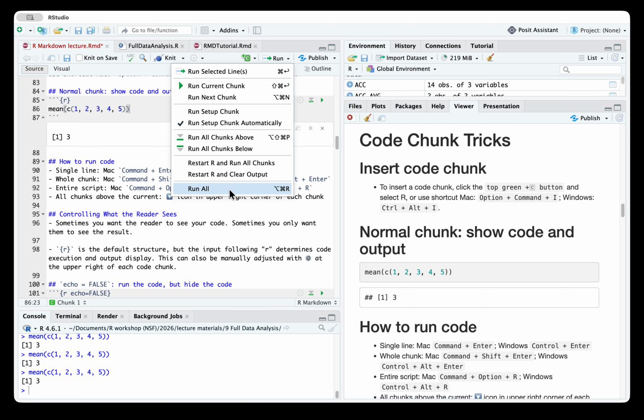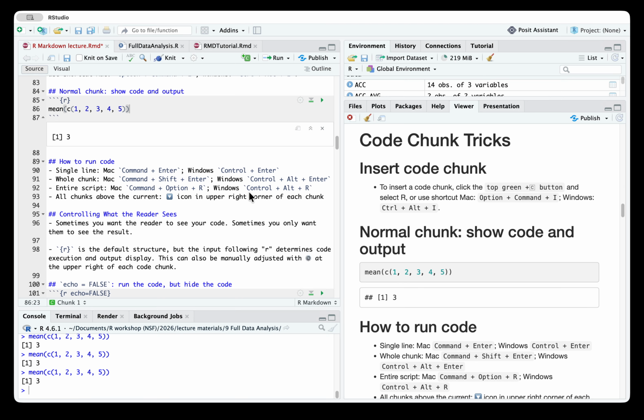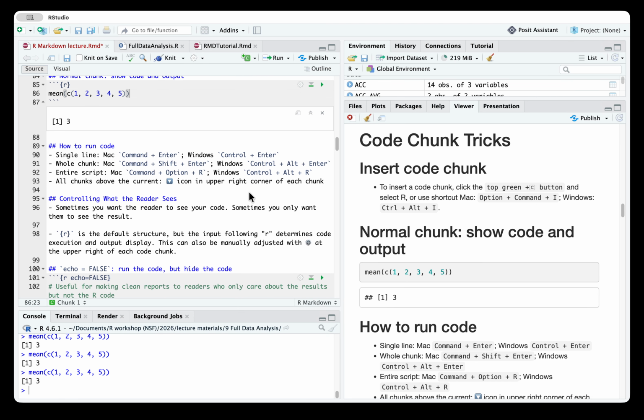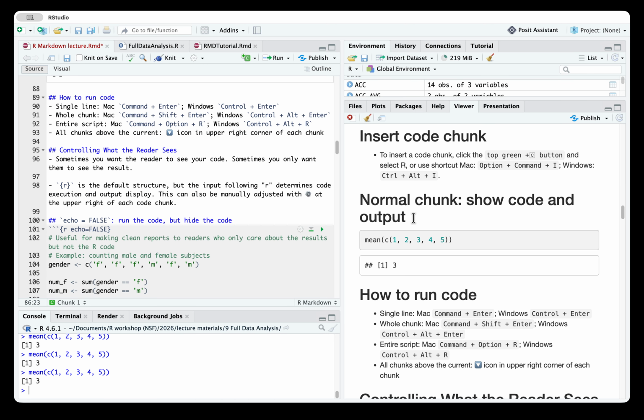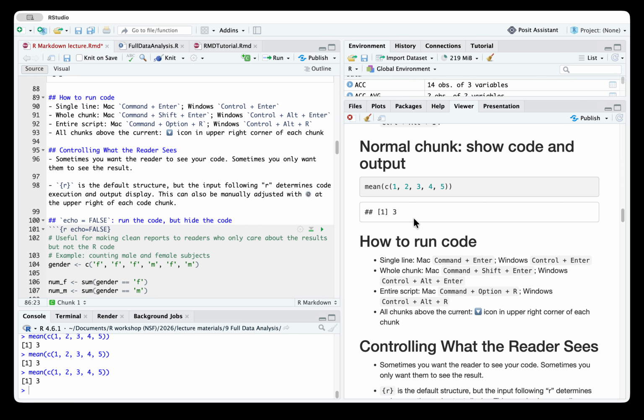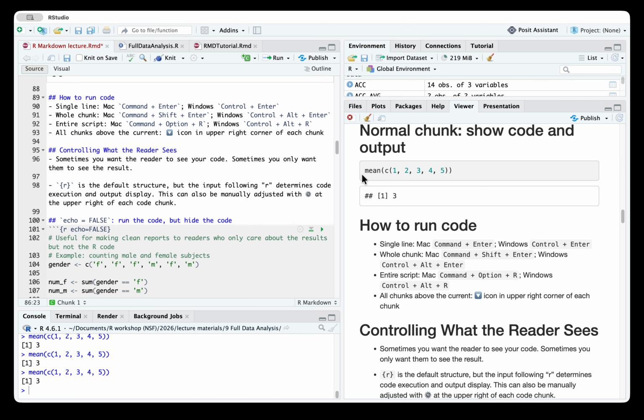Or you can choose Run All. That's the last option in the list, to run through this entire script. And after knitting, the results of the code chunk, as we just showed before, will appear directly under this gray area.